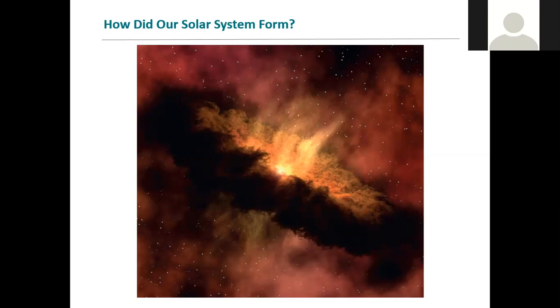And then the vast majority of what's left is actually what we call volatiles, ices, things that would be gases on the surface of the Earth. And then the last part of that, the smallest part, is really the rocks and minerals and metals. So that's what our solar system nebular cloud would have looked like. You can assume it's roughly spherical in shape.